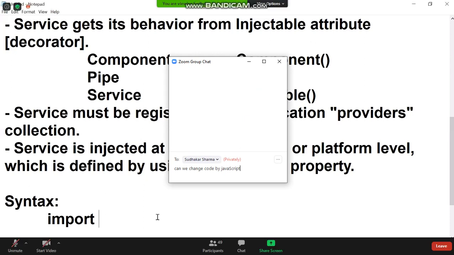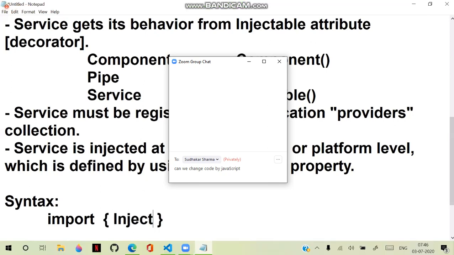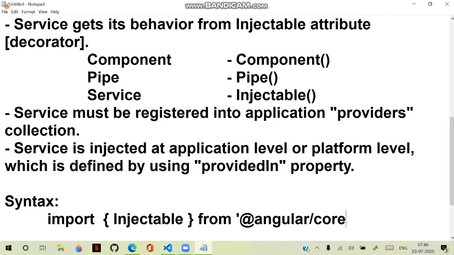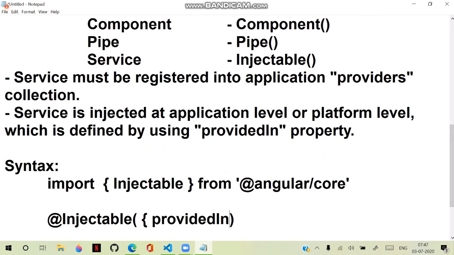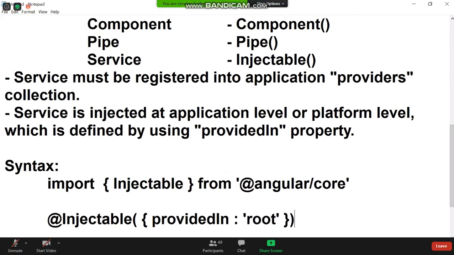Here we are importing Injectable from Angular core, and this uses an Injectable decorator with providedIn root.